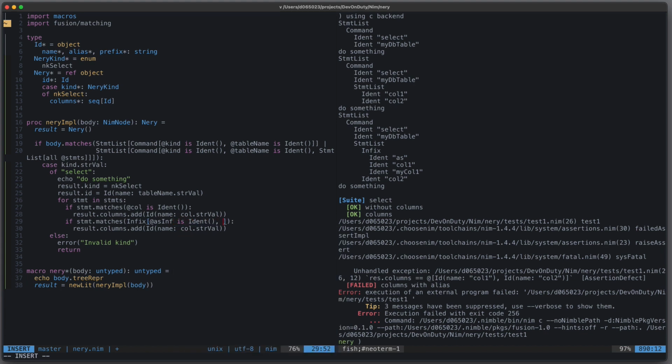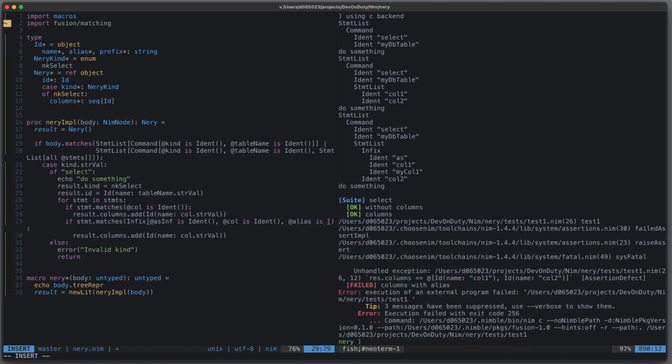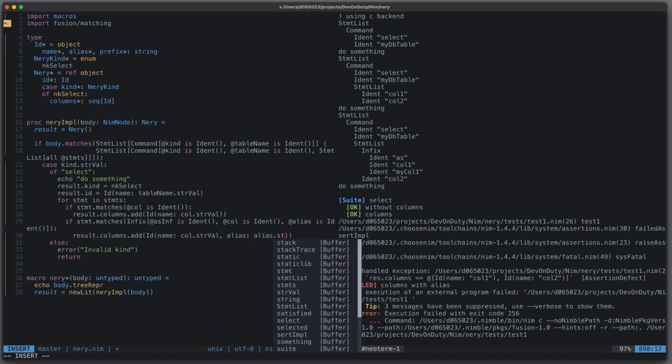The second one is the original column is ident, and the third one is the alias is ident. And now we can edit. So we have name will be column string value, that's fine, and alias will be alias as a string value.